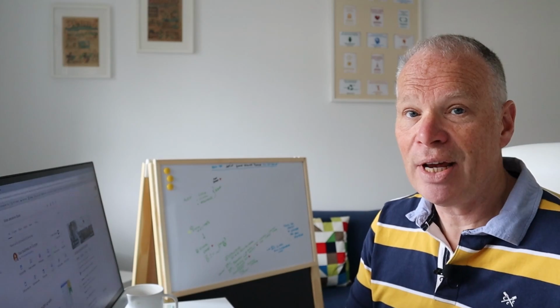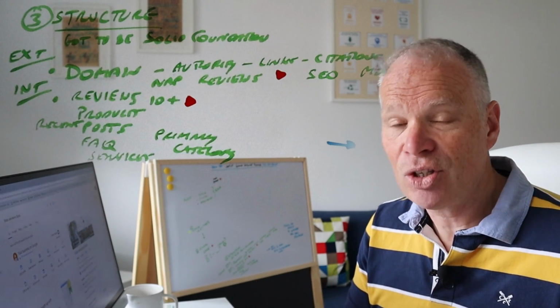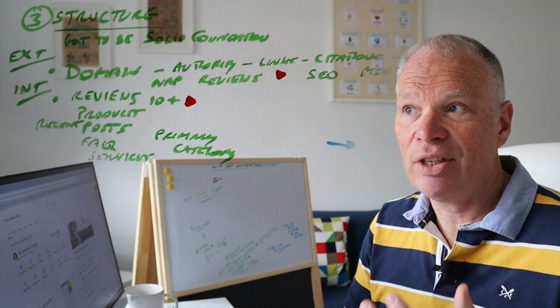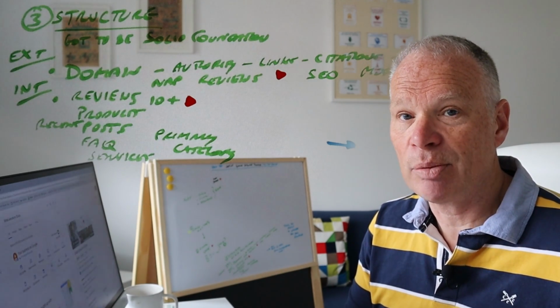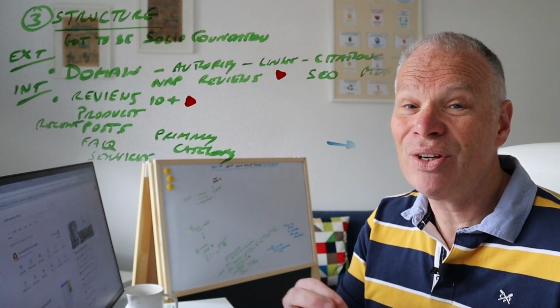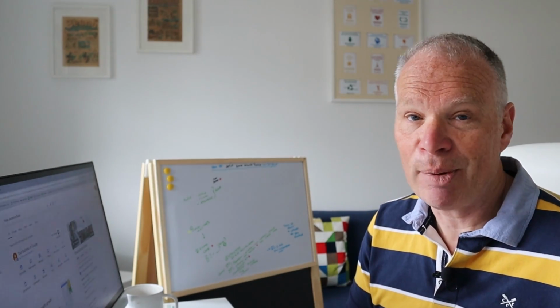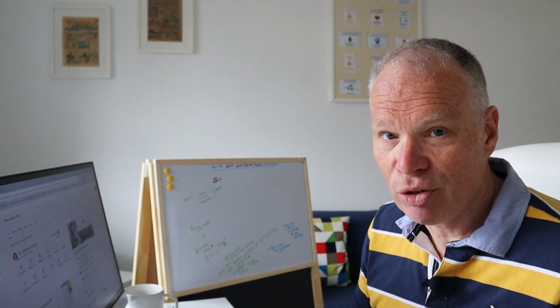So I'm going to show you now several things I look at when I audit the branding strength and try to audit the external views as well as the internal part of Google business profile. And then at the end of this, I've got a great tool that does it all for you with just one click of a button. But we'll come on to that in a minute. So let me first of all show you what the structure is.